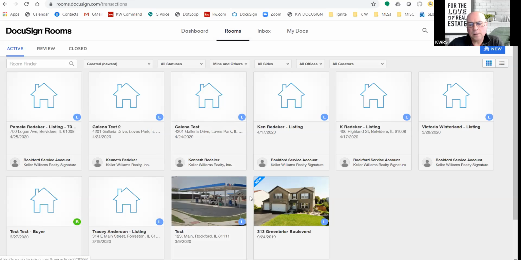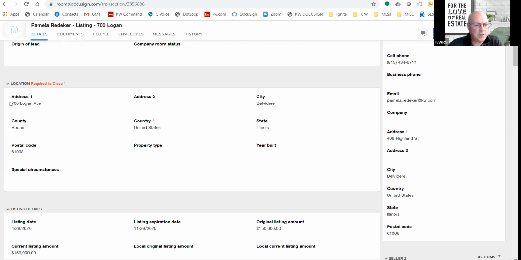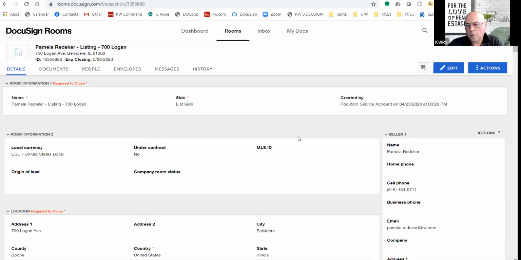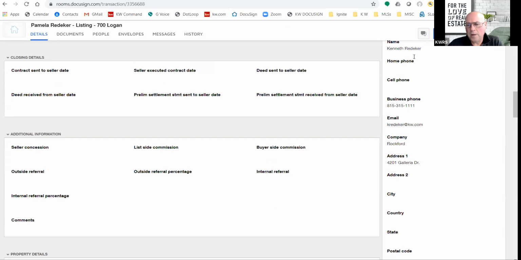I'm just going to grab an initial meeting we've got set up here already, a room that we've already got in place. I'm going to open that up. So again, everything starts from inside of a room. And rooms are our new terminology for what we used to refer to as those loops. So inside of this new room we've now set up, we've got the property address, we've named that room, we've got the location of the property in here already, and some information on the listing. We made sure we had a seller involved, and that from a listing agent perspective, we were in there.